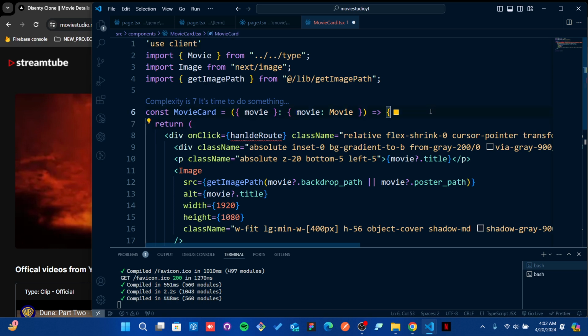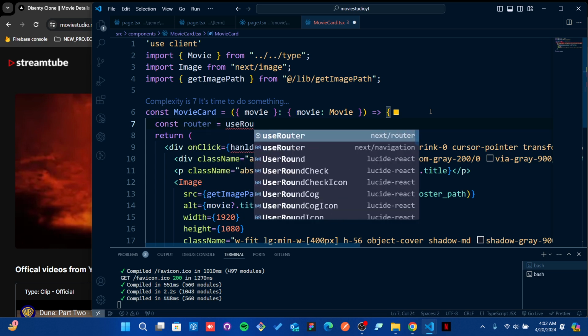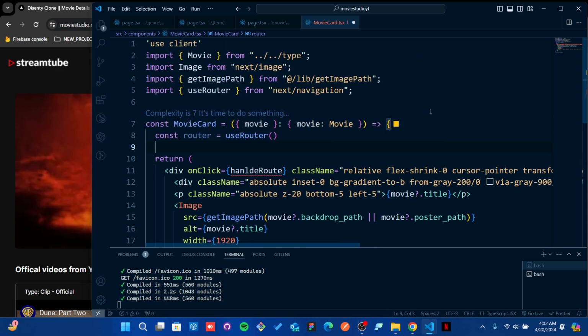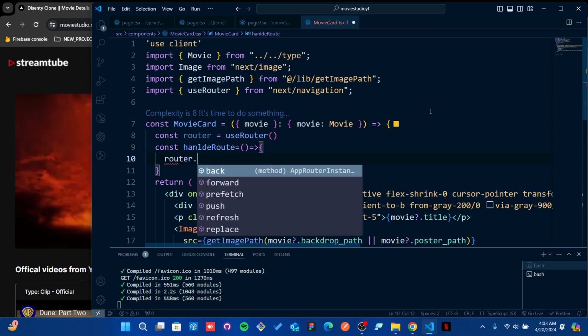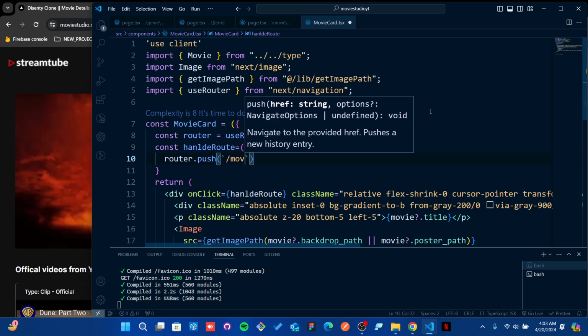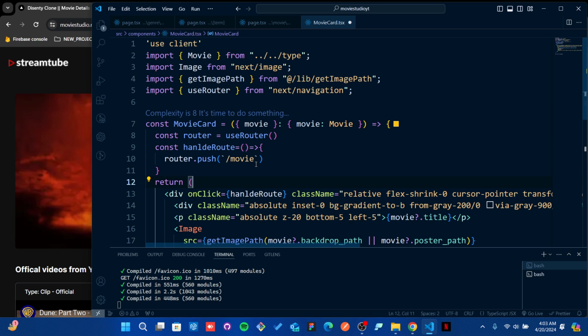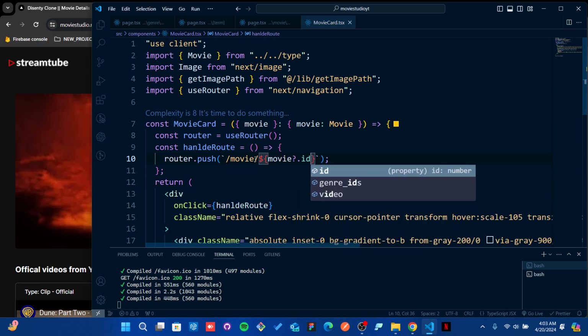So now const router, it should be useRouter, imported from next/navigation, and here const handleRoute, which will call router.push to movie and then pass the ID. Remember, we have the movie, so we can prefetch the ID from there: movie.id, that's it.